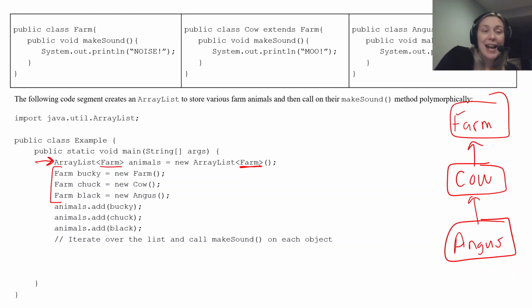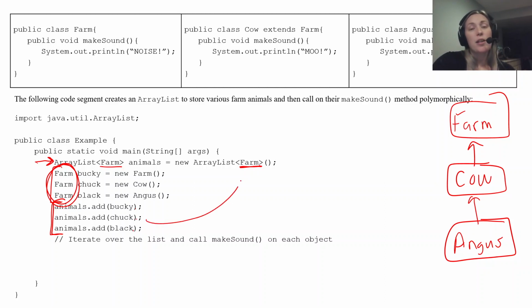And then what I do is I do animals.add Bucky, Chuck, and Black. And that's legal. Why is that legal? Because of their declared types. Bucky, Chuck, and Black were all declared as farm, so they can all get added to our array list.